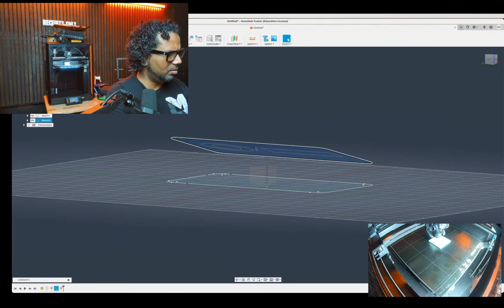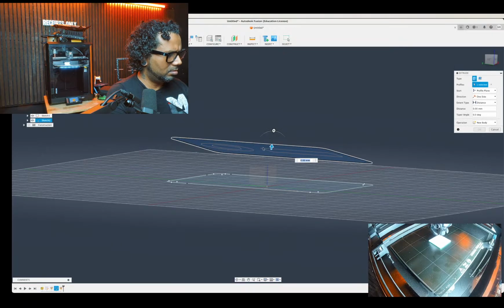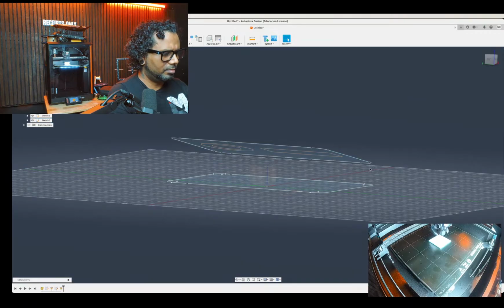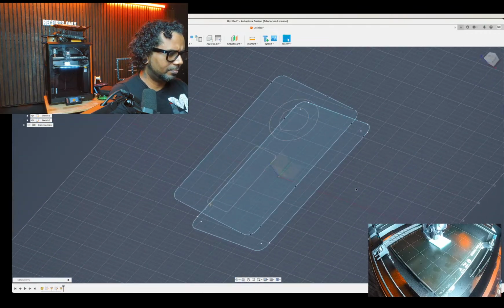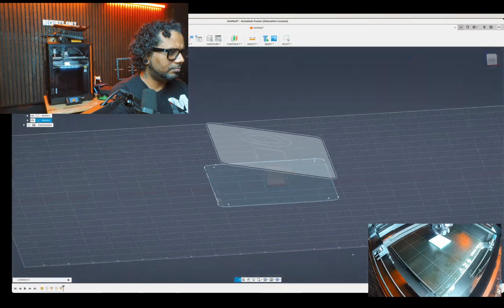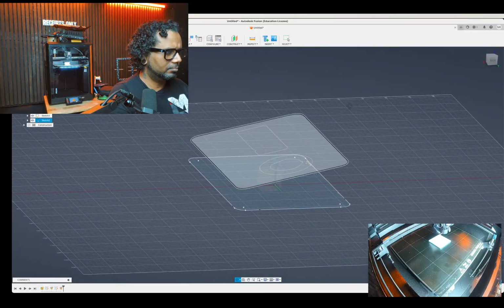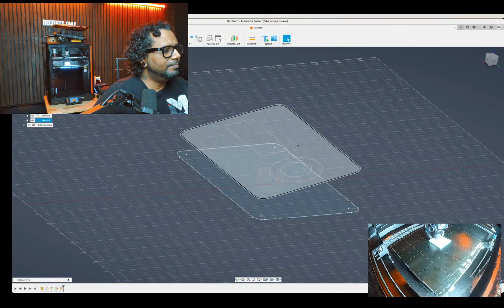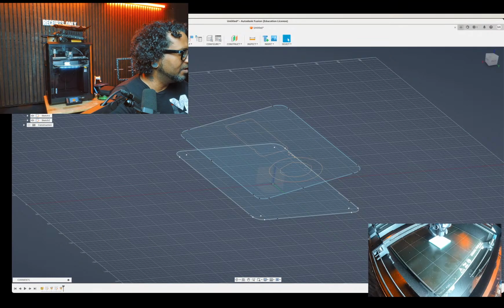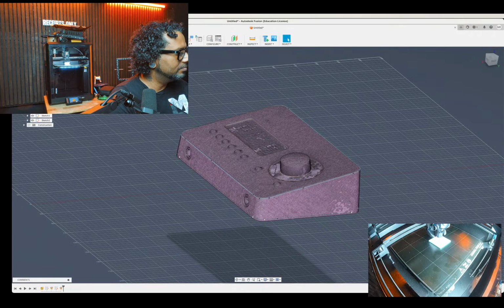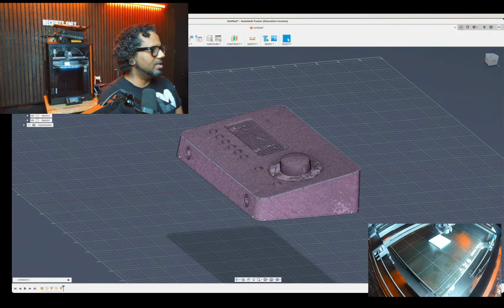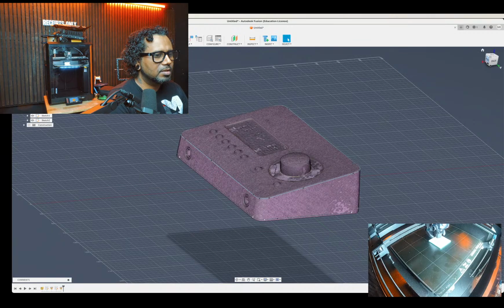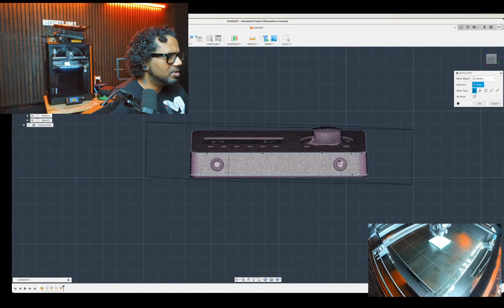Does this one extrude? Yeah. Well, let's just start building around it instead of trying to recreate it. What I'm trying to do is a stand where this will be. Actually, let's do this.